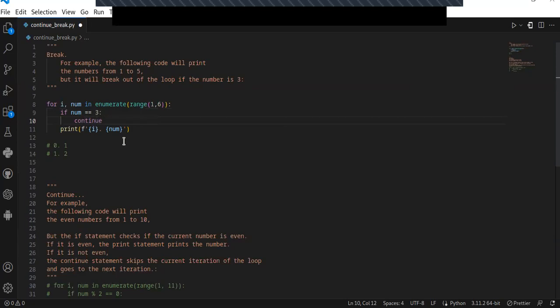In this case, it just skips the number 3 and continues execution for the next iterations. It will not terminate the current loop, because continue means skip the current iteration only.